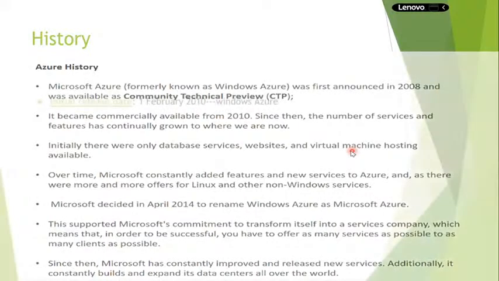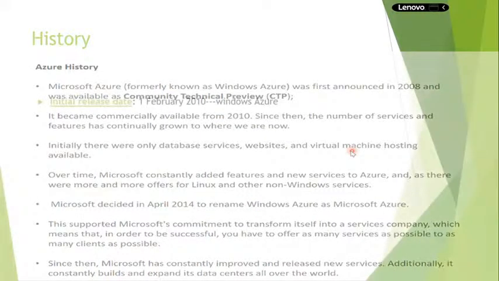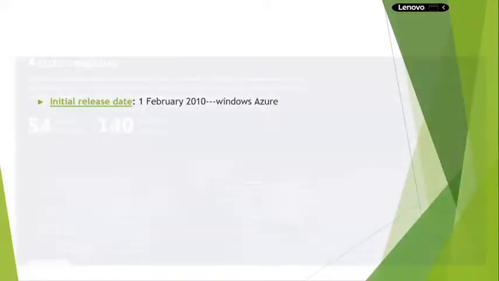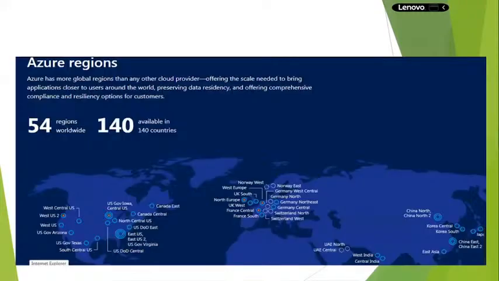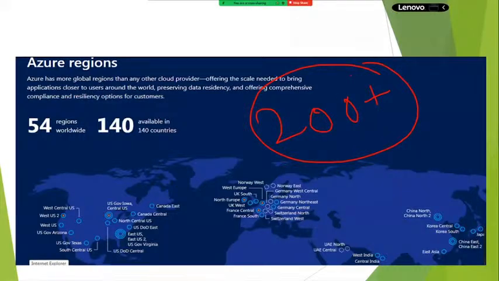I am telling you why Microsoft Azure, why not AWS: Microsoft has around 200 plus data centers around the world. No other cloud has this many data centers. This is the biggest organization and the first that has installed this many data centers. They have directly mentioned that Azure has more global regions than any other cloud provider. Here, other cloud provider means I can say AWS.